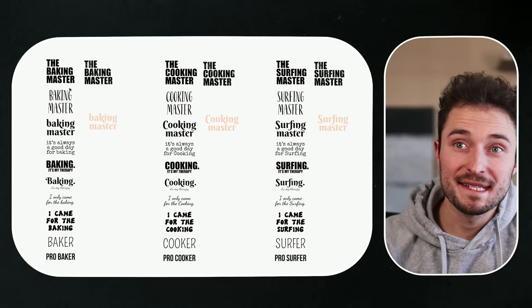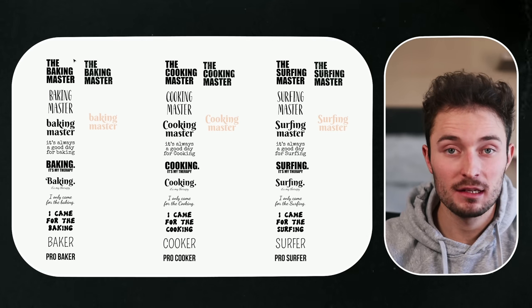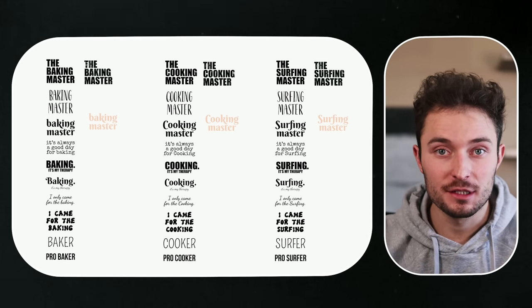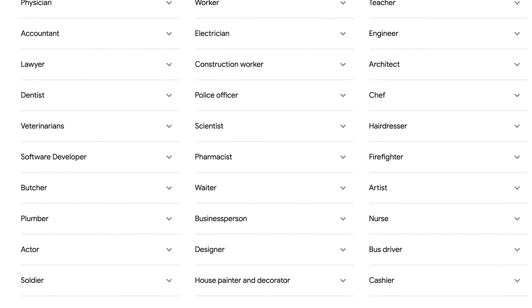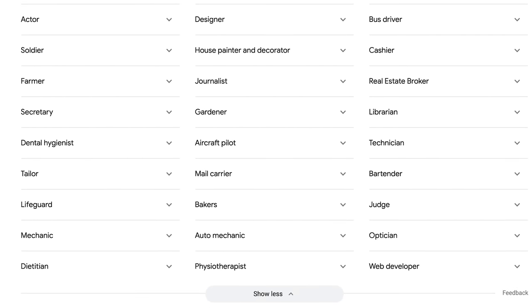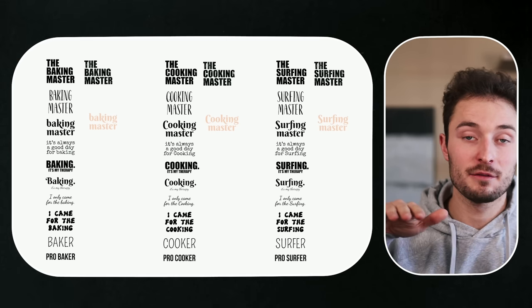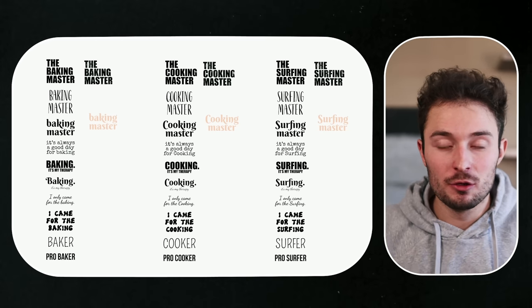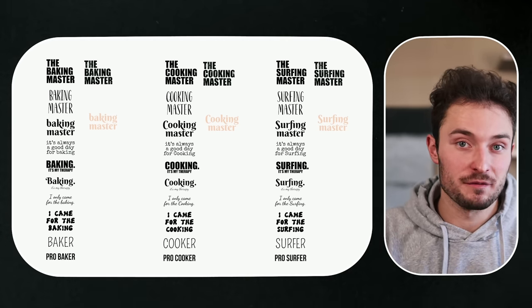Sometimes you're going to have to come and fix designs, but hopefully you can see the point. We already know that these formats sell really well for baking shirts, so there's no reason why you couldn't take the same templates and turn them into cooking, surfing, or any other idea. This is a huge time saver. For every single template that you create, you're essentially creating hundreds of future designs — almost immediately coming up with hundreds of designs just from the templates made in this video. The key is making great design templates, which only comes with practice.